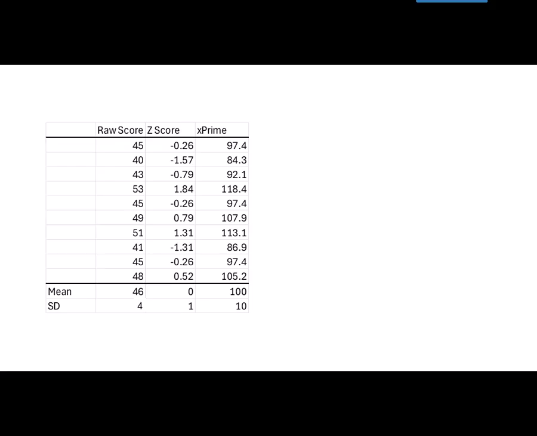Okay, so let's take a closer look just to acknowledge what we're seeing. Take a look at these two original raw scores, 45 and 49. They differ by 4 units. Since the standard deviation is 4, we can say that they differ by 1 unit of standard deviation. Now look at the x prime column. We set it up so that the new data set would have a standard deviation of 10, and indeed these two values also differ by 1 unit of standard deviation, since the standard deviation was set at 10.